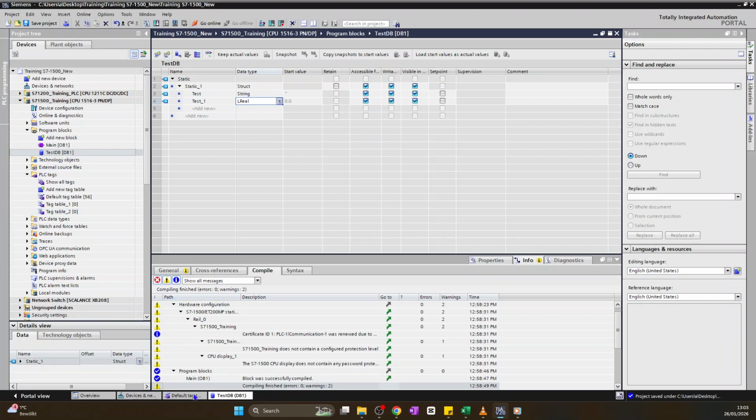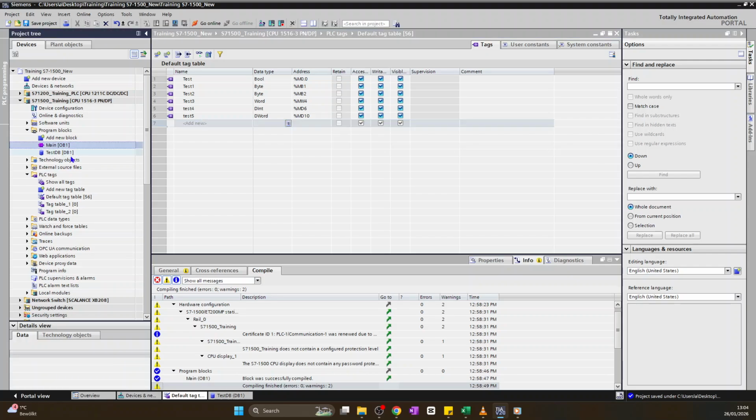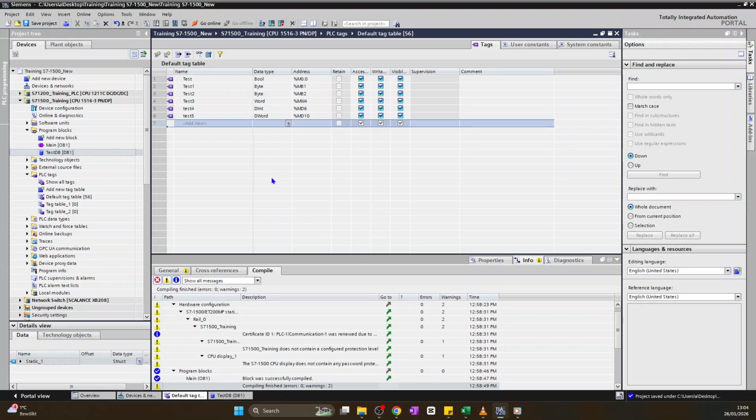Okay, so to conclude on this, I want to show you what I've done to show you the LReal and the structure data type. So I've created a DB, a test DB.